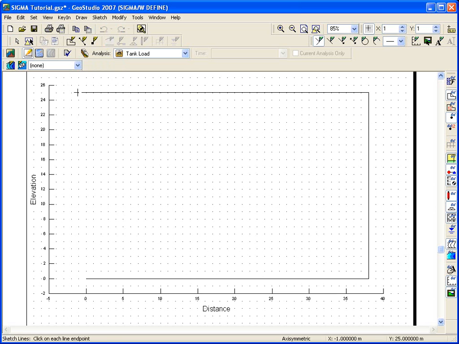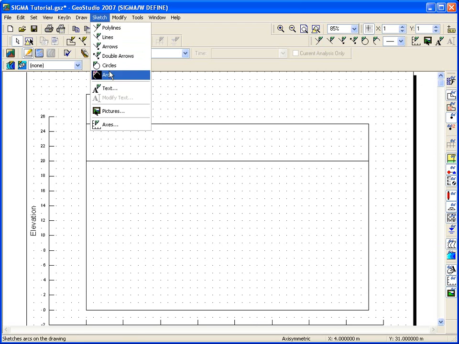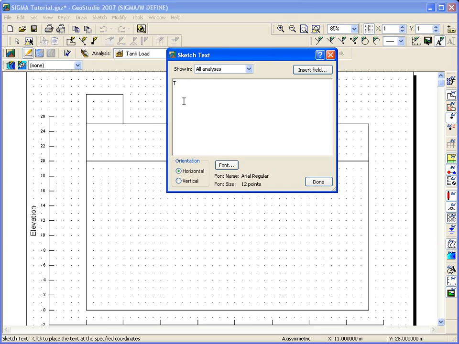The lines are considered objects, which can be adjusted or deleted by using the Modify Objects command. Text can be added to the profile using Sketch Text. Use the cursor to place the text on the profile.